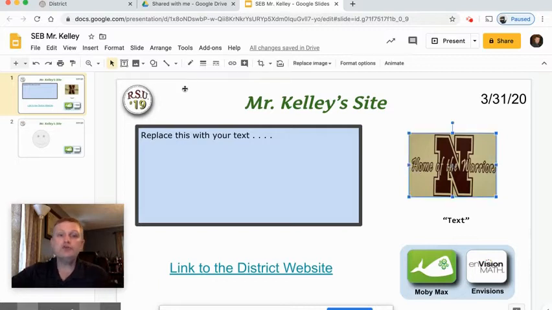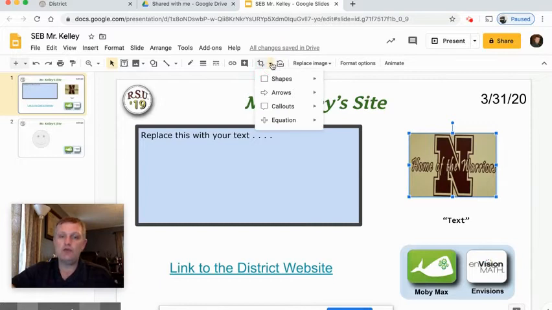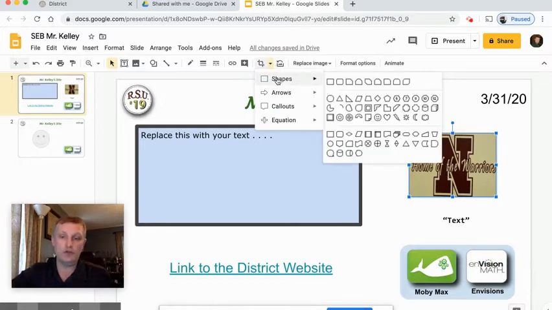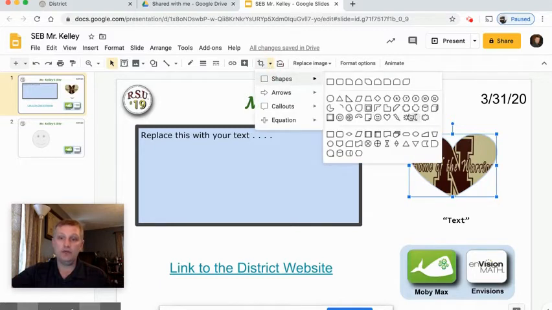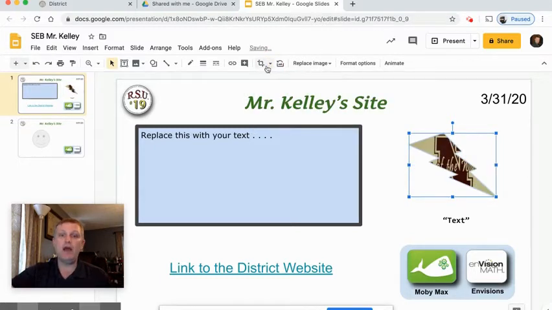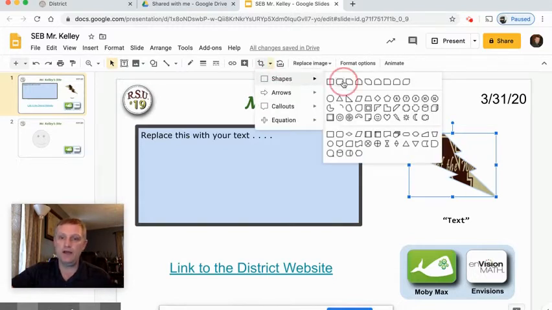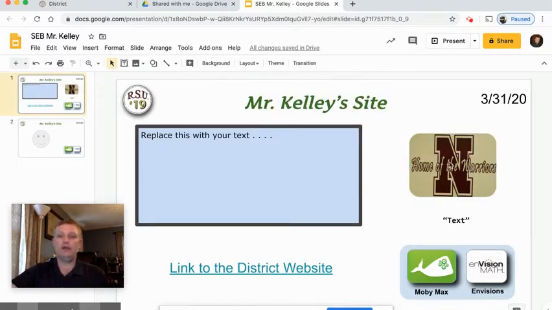But I can also do other types of crops. Now I click on it once, and the toolbar changes again. Like I mentioned earlier, it will change based on what I'm clicking on. Not this crop icon and not the one to the right, but that little triangle between those two. This is what I like to call the cookie cutter tool. The idea here is that it takes the shape and cuts the image into that. So if I wanted a heart shape, it would cut out a heart shape. Or if I wanted a lightning bolt shape, I can cut a lightning bolt shape. In my case, we'll just do a rounded edges shape. That looks pretty cool. I like that.